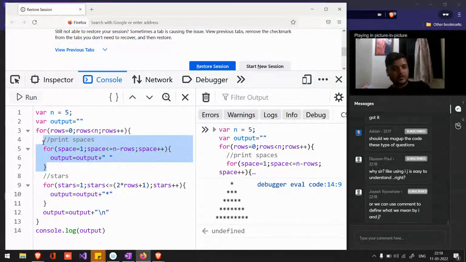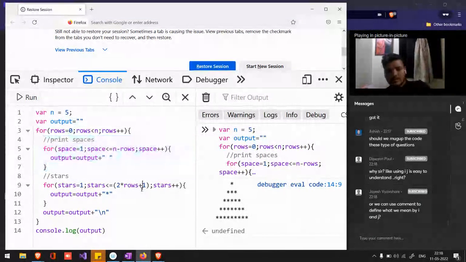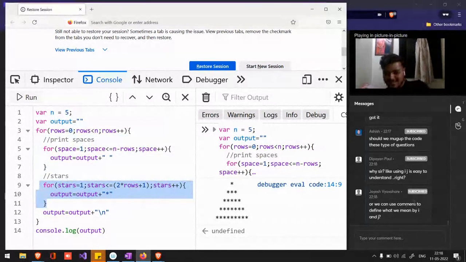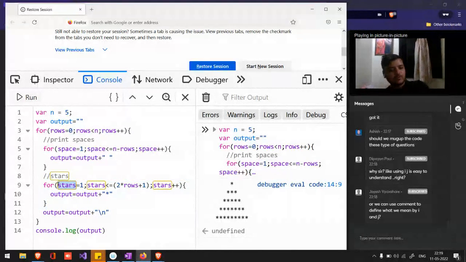They should not debug in order to know what is the meaning of this. Cool. Okay, so think about your successes. We can use comments also. Like here, I have used comments and proper variable names also. It will be easy for you. Trust me, it will be easy for you. It is meant for you, not for anyone else.